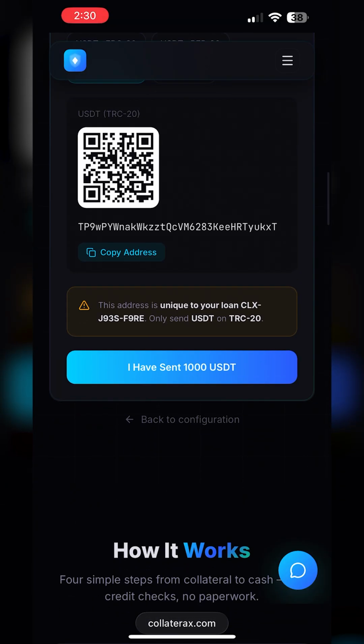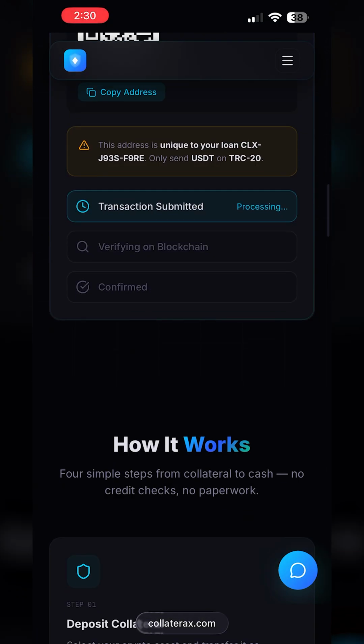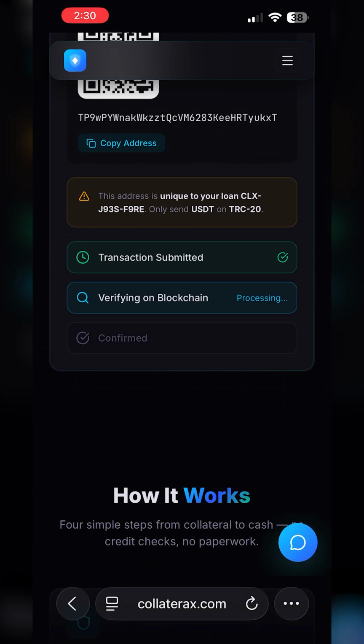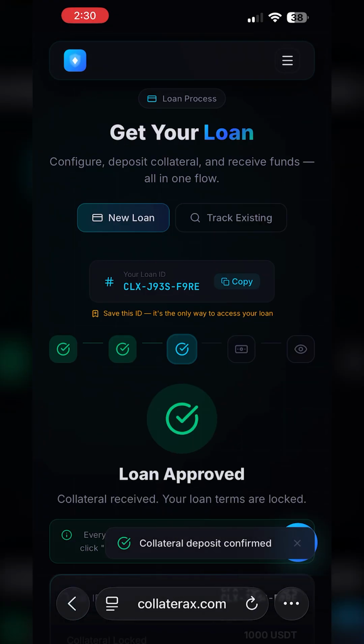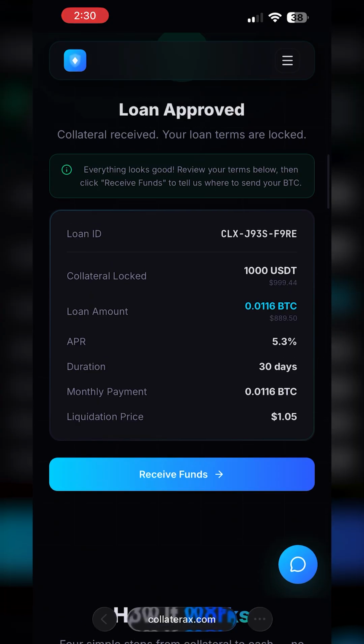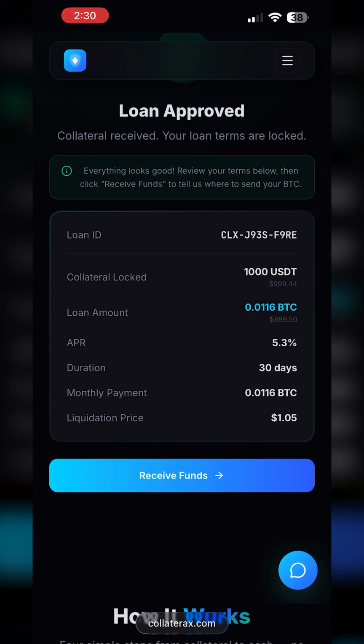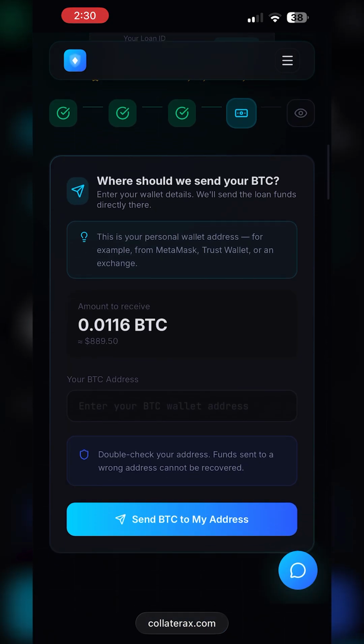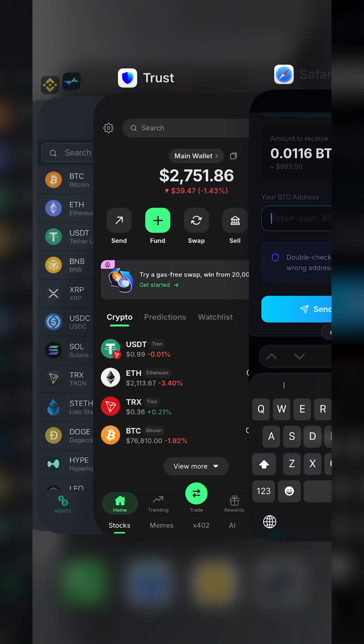Alright, transaction is through, my side is done, now it's on the network, and the platform will register it once it confirms. Loan is confirmed, so this screen is the full contract breakdown. Rate, term, figures, all of it. So next, I add my receiving address, where BTC tokens are going to be sent.